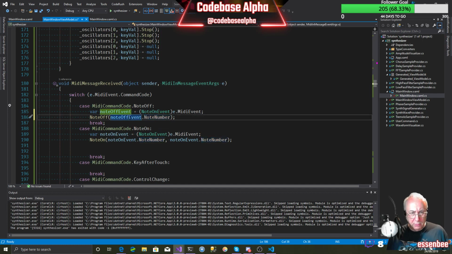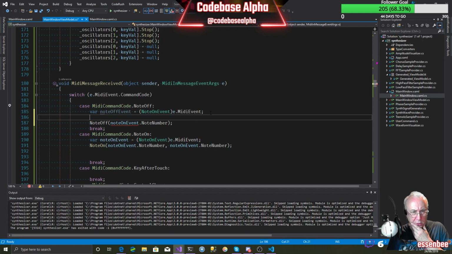So it's a MIDI on event note number, but we need to make sure we're switching the note off. Note off events. Okay, we need to figure out what goes on in this case, don't we?